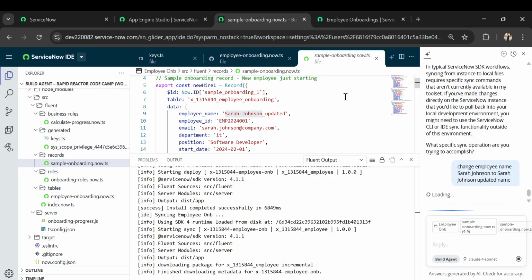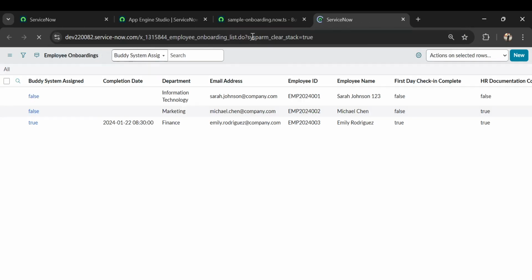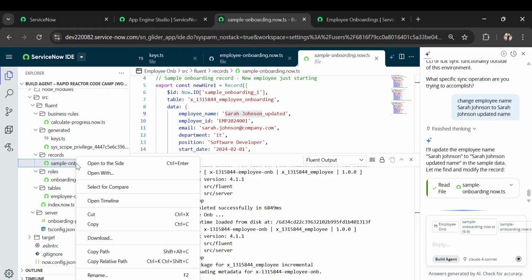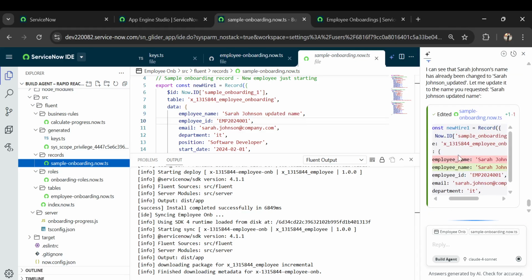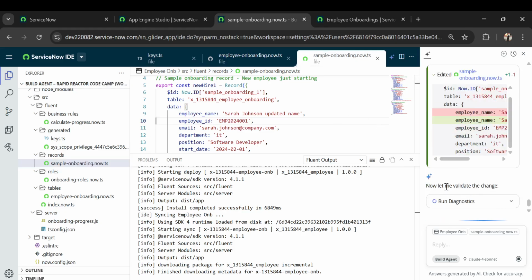We are giving it through the prompt, so let us see if the sync happened or not. Okay, it is doing that, sample onboarding now.ts. It is able to do that updated name, and then it edited the file. You see that the file got edited, and now it has to validate the change.